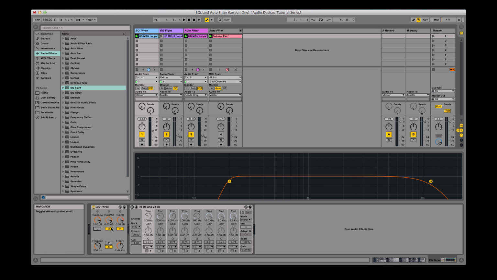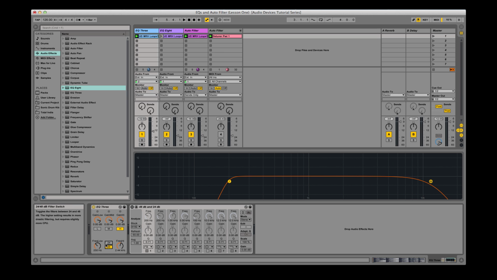I'll cut these two and just leave the highs on, and I'll switch between these two, and you can kind of hear that with 48 decibels, it's sharper and it has a little more resonance. So here it is with just a 24 decibel per octave cut. So you can hear that obviously it's cutting a lot sharper. There's less highs. It has a little more resonance and it's sharper. So essentially though too, when you use the 48 decibel cut, it takes a little more CPU. But again, unless you're using a really old computer, CPU for something like this shouldn't be a huge deal.